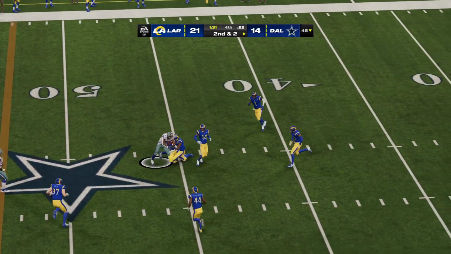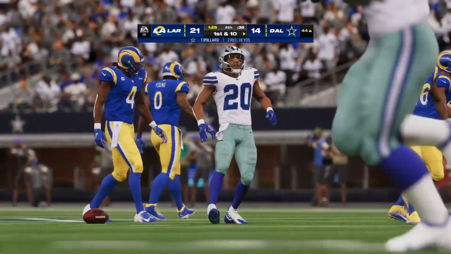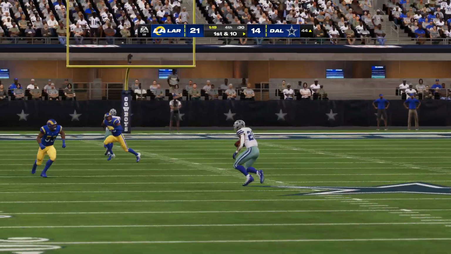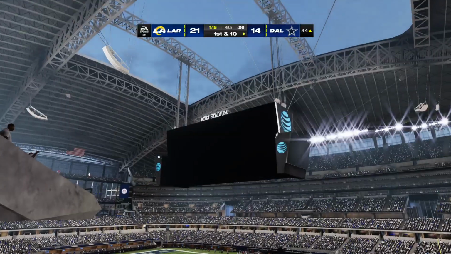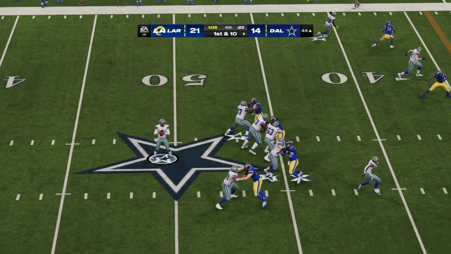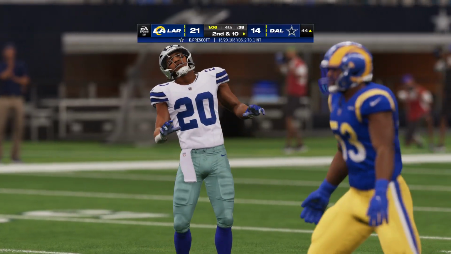Complete. Pollard. And taking it across midfield and inside the 45. Nice, well-coached, a team that understands what's going on. They still have time to work the middle of the field as they just did there. Plenty of time. All 3 timeouts still remain. Here's 1st and 10 now. And that's going to be incomplete. Too tough to hold on to that one.